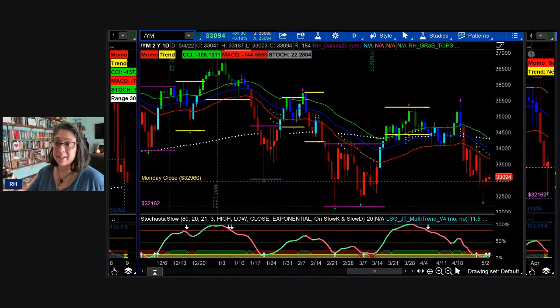Now, catalysts like FOMC can give us opportunity to see those trends correct. Gang, this is trend following 101. We can do it a lot of different ways, with a lot of different tools, but at the end of the day, find the trends, follow the trends. There's not much I can promise you when it comes to trading, but I can promise you this: buy the dip and sell the rip is never dead.